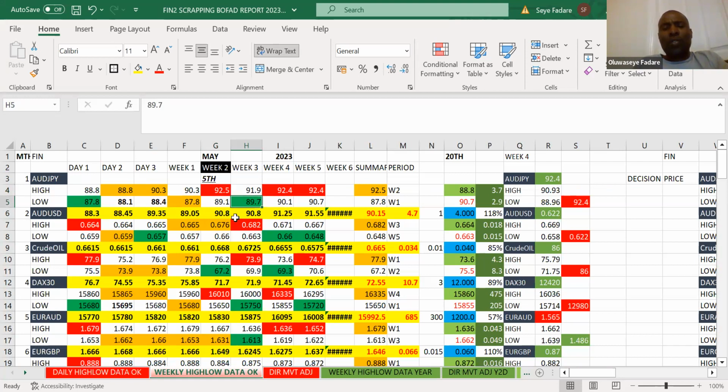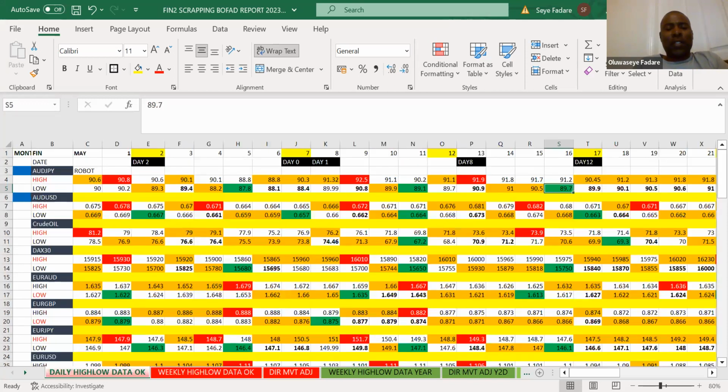When we get our weekly position, we still follow the rule of the trend. You can see here 92.5. Our next week is lower than 92.5, so automatically it turns low. Our next low is higher than 89.7, so it turns high, and vice versa continually. So that is the logic of the trend. The trend comes weekly, and the trend comes on a daily basis as well. That's how we are able to identify that.